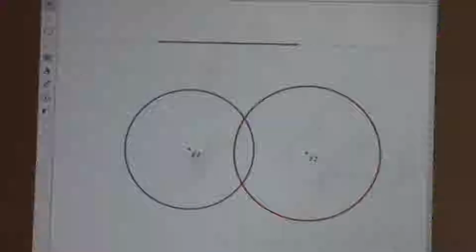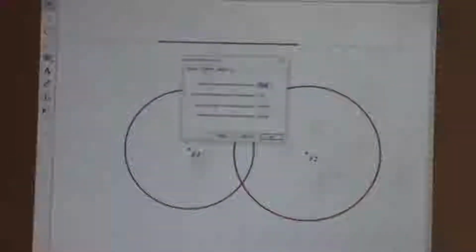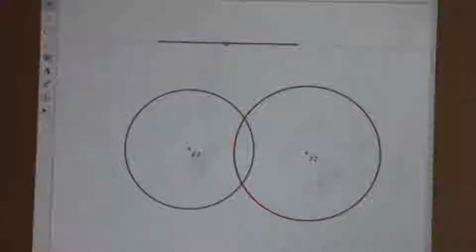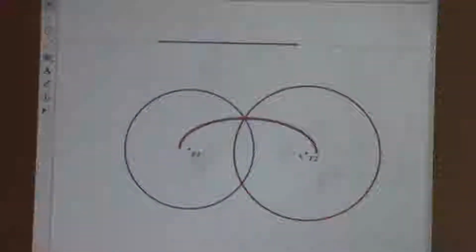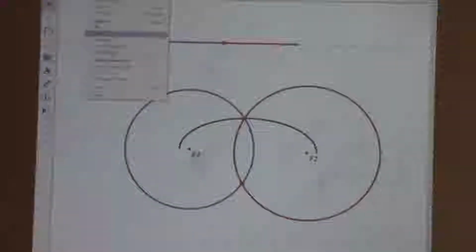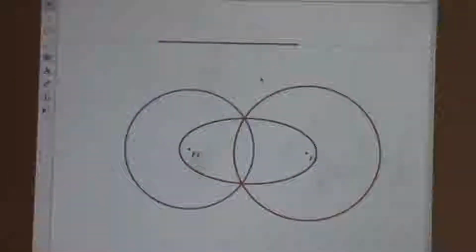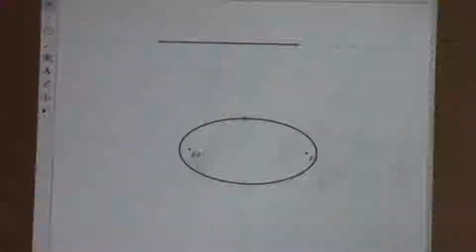So if I go shift advanced preferences. Yeah, that's good. Okay, good. So now we can say, I select this point and this point, and we're going to construct the locus of points satisfying this point as this point moves freely. And I'll do it again with the other point of intersection, construct locus. And now I can hide these circles because they're not really needed anymore. And now I just have my ellipse constructed.